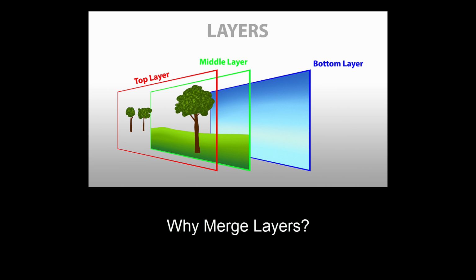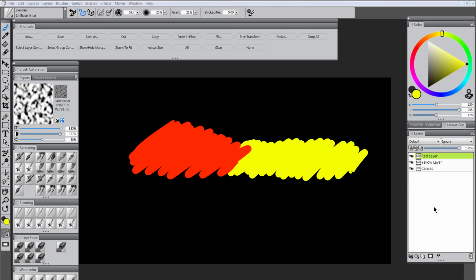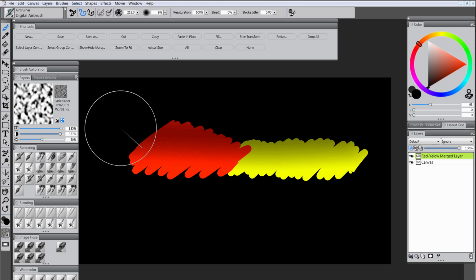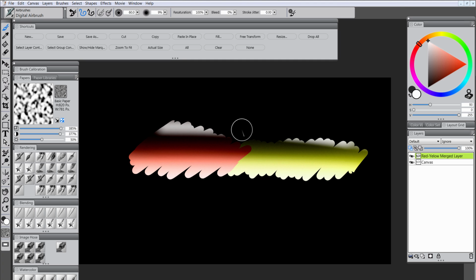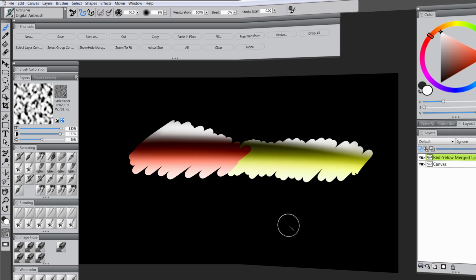So if keeping artwork in layers is better, why would one want to merge layers? Well, there are many reasons. One of the most common scenarios is where edits need to be made to multiple layers at once. It can be more efficient to have those objects on a single layer if they no longer need to be separate. Layers are very useful in composing an image, but once an artist is done composing, the layers are no longer needed. The exception being compositions with elements that will be repurposed in other works.